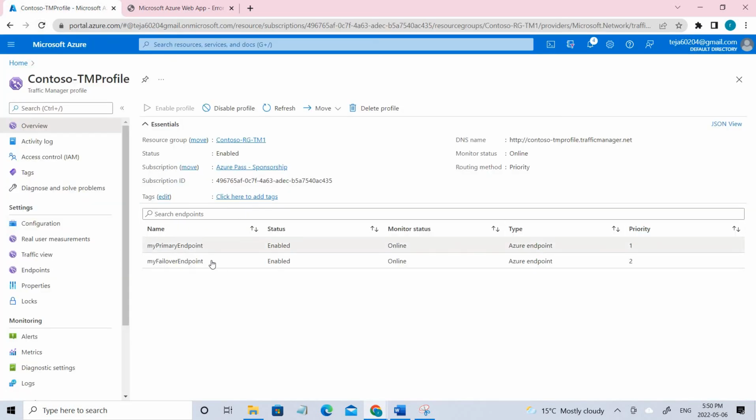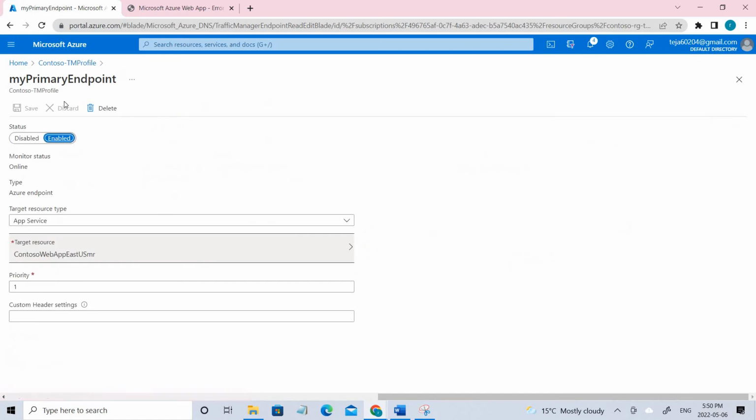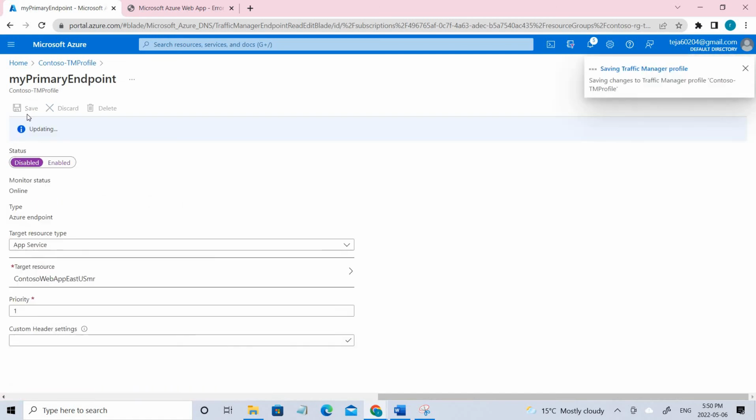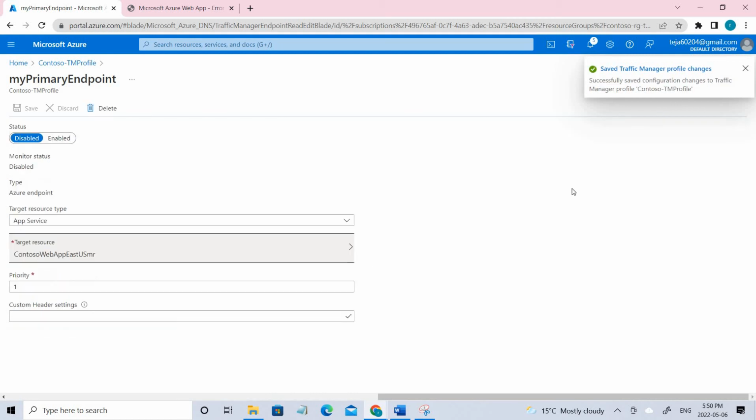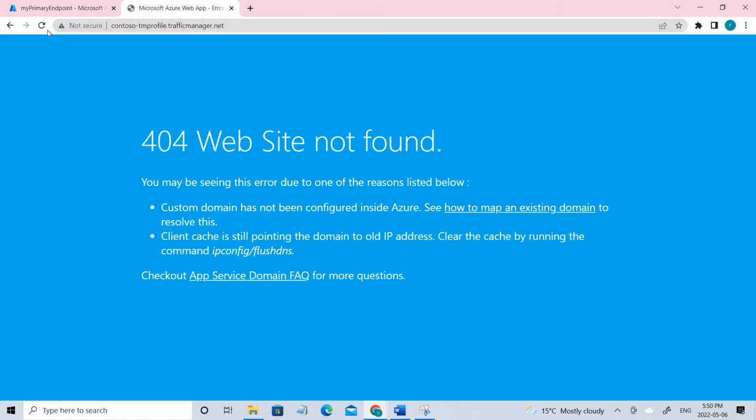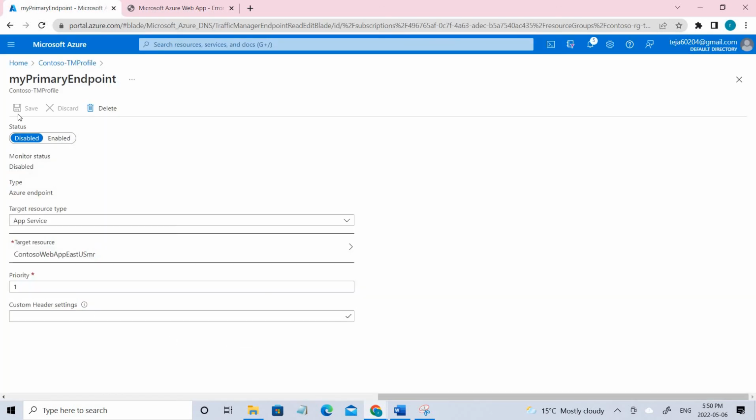Okay, so usually if we try to disable the primary endpoint, so now it's enabled, right? When you try to disable it, even then the site will be available, since there is the other failure endpoint through which the traffic is redirected.